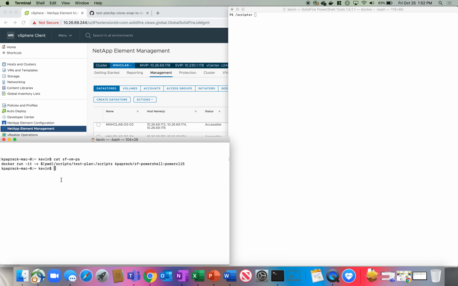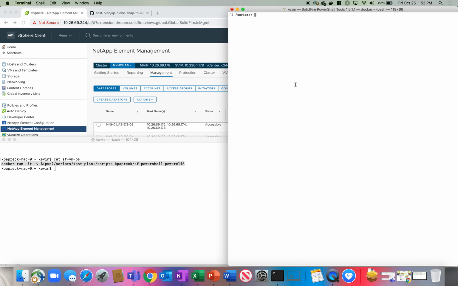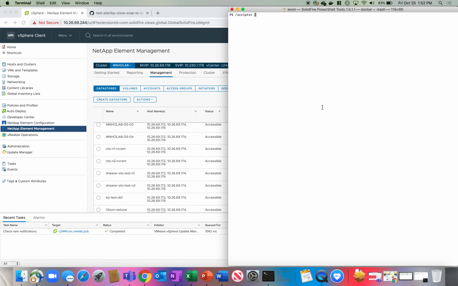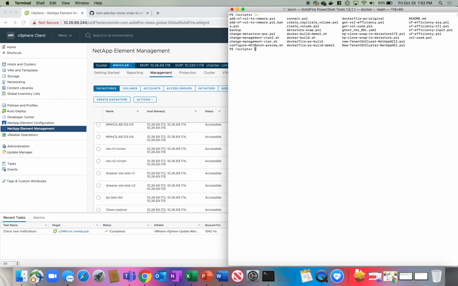I feel like it's easiest just to use it as a container. So I have a container built that has both of those. So on the right-hand side, I already ran this command because I also wanted to present my credentials into the system. So I presented those credentials, and that is where we are. So now I pass that into the /scripts, and I can see all my scripts out here. So I am going to now run this script to clone.